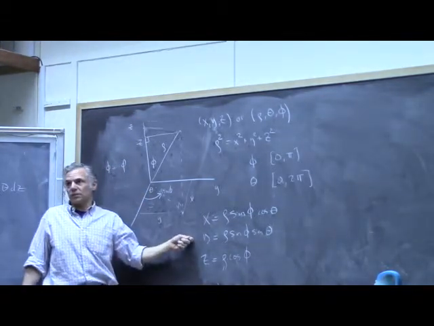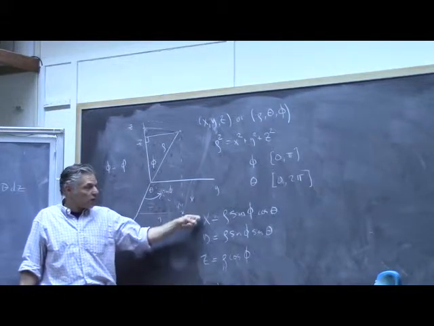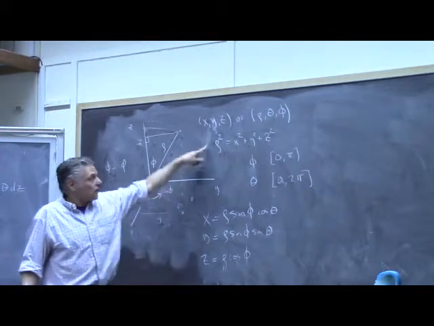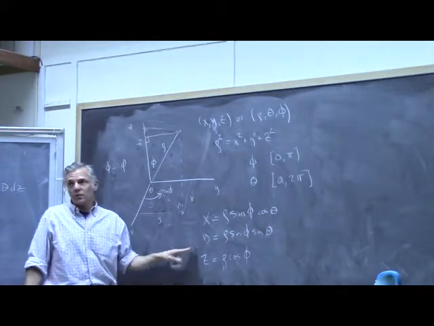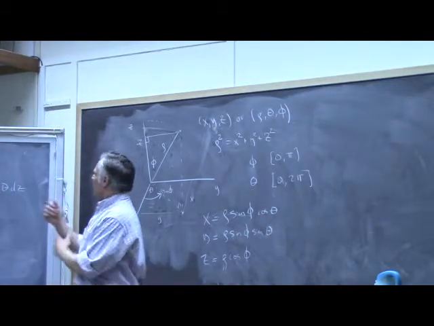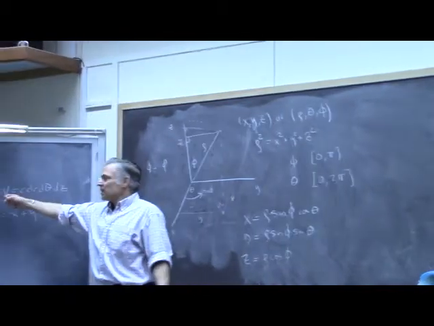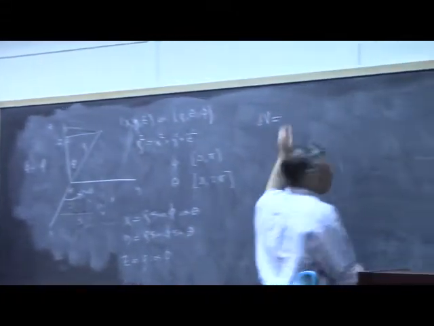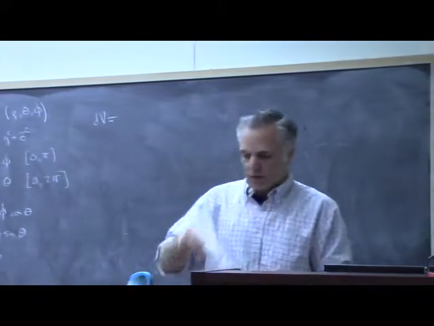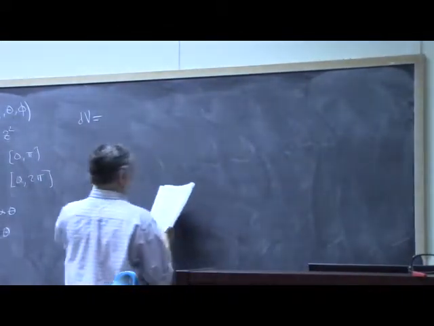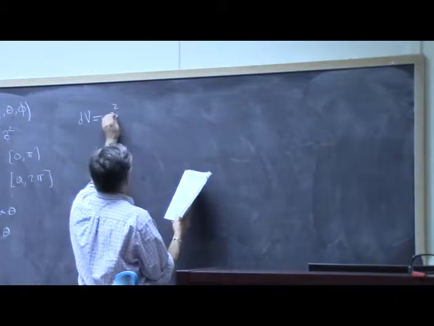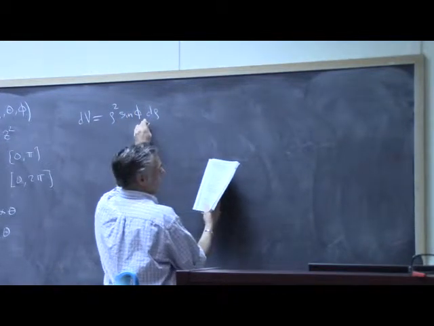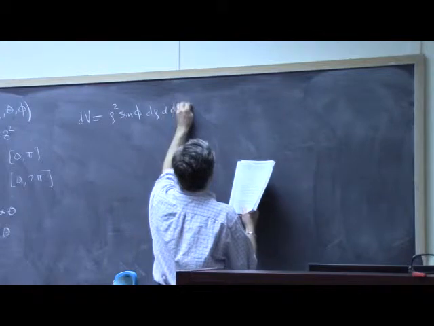I'm hoping to avoid having to dig into these formulas a ton, but it's important to know these relationships. And so the thing you're all wondering is, holy crap, I'm going to have to do integrals in this apparently. What is this going to look like? Well, let me show you. And again, this is something that I memorized in the other language. Rho squared sine phi d rho d phi d theta.